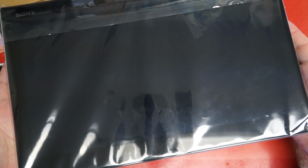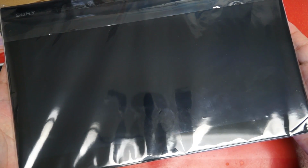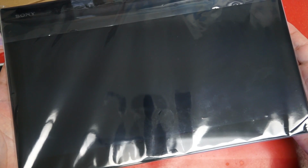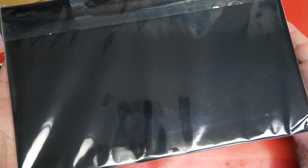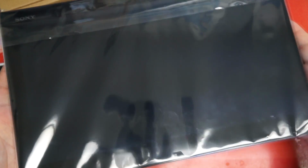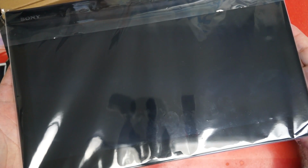And I know a lot of people would shy away from the Duo 11 simply because of the screen size. 11.6 inches is very close to a tablet, which for people looking for a hybrid experience may have been perfect. But for those of you who really wanted to be able to replace an actual laptop, 13.3 is sort of a sweet spot, at least in the marketplace overall. So let me get this out of the plastic.